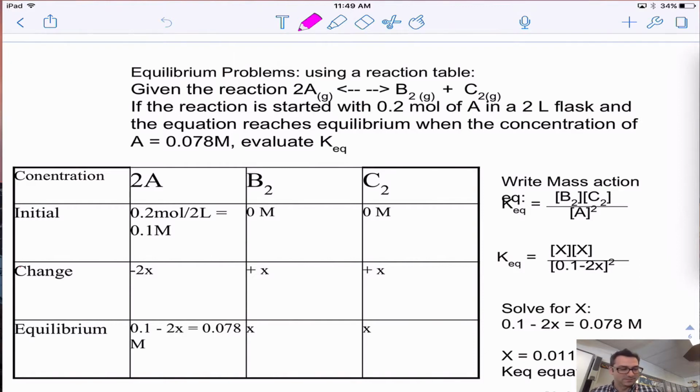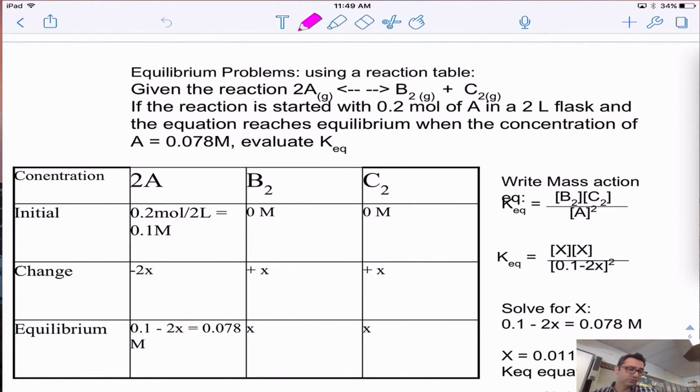Today we're going to do some challenging equilibrium problems, ones where we have to set up something called an ICE table and go through and solve for the values at equilibrium. Now, in class, we did some problems where we had to plug in values for the equilibrium constant and just go through, plug them in, and solve for them. These are more challenging. You actually have to either figure out what the equilibrium concentrations are or find the K value by doing some work.